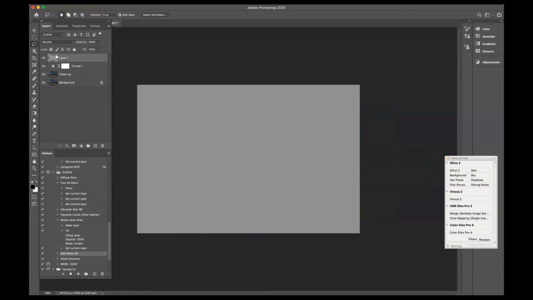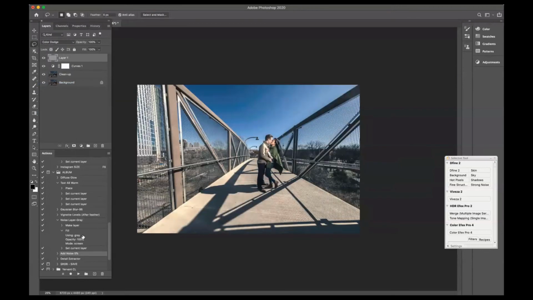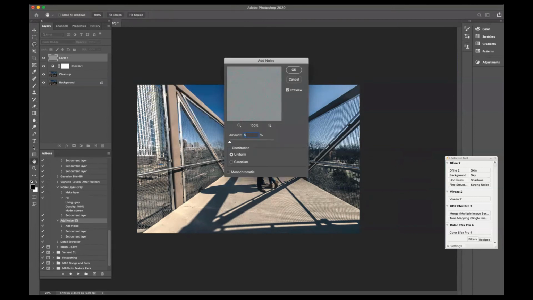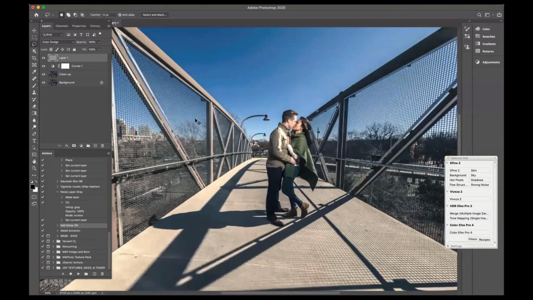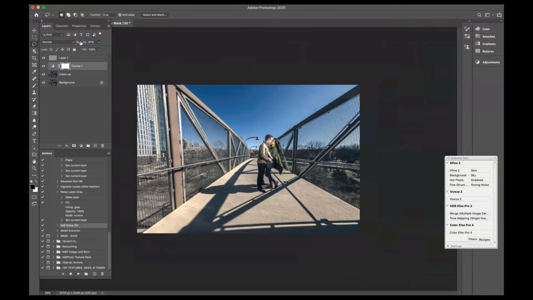And then it says mode screen, so the blend mode is up here. If I do screen, it's gonna be a pass-through. And then I add noise. I think it's here. Noise, add noise. And then 5%. Uniform, monochromatic. All right, and then it's too bright. You could always change the opacity if you want to make it back to moody.